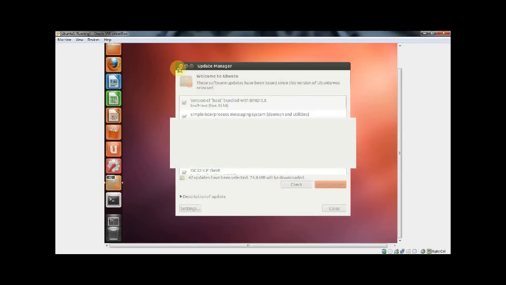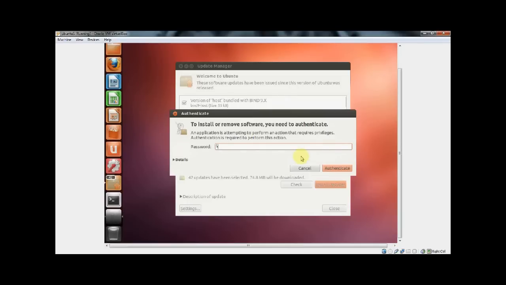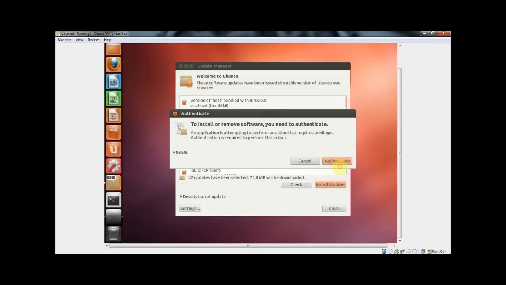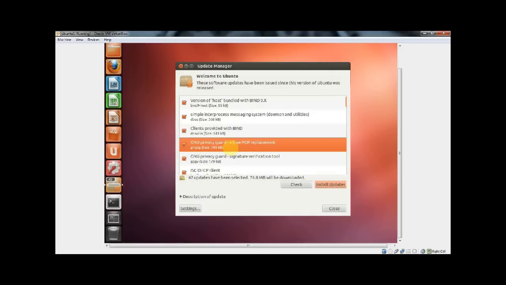On the next tutorial we are going to do the Apache, the WordPress, and the phpMyAdmin install. So now that I've actually told this to start the updates, of course, just like it would do in the old command prompt, it asked me for my password. So I put my password in and I hit authenticate, and it should start doing its thing.